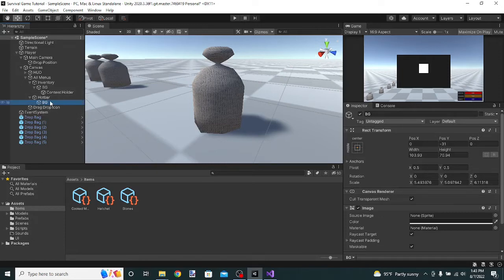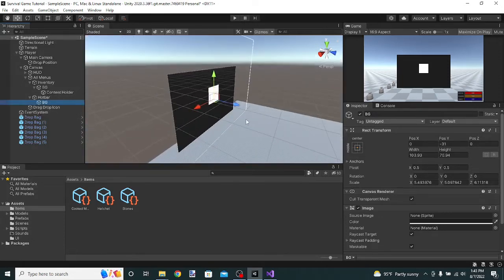Inside this, first I'm going to resize it to what it should look like. I'll do it like this and move it up a bit. That should be enough to fit our slots in there.